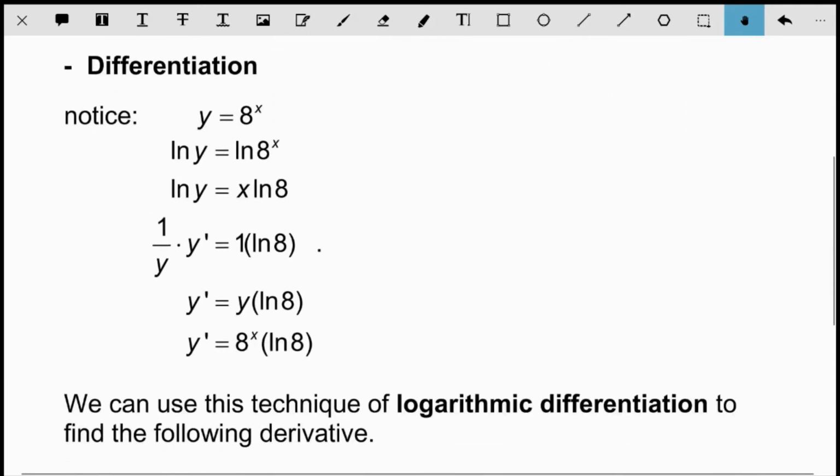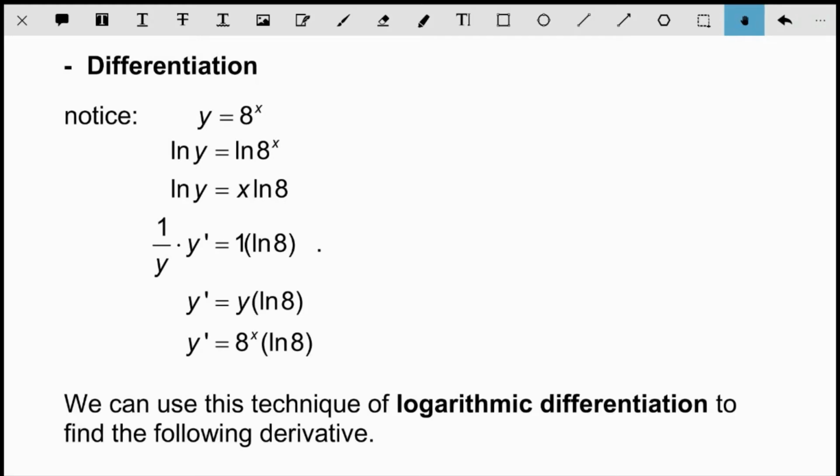Okay, so here's a special thing that I want to show you that in a lot of cases can save you a lot of work, but it's also a way that we can create really an infinite number of derivative rules if we choose to. So what we have here is we're looking at y is equal to 8 to the x. Okay, we already know how to take the derivative of that.